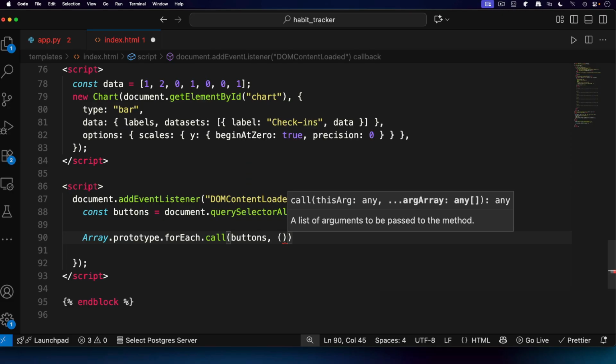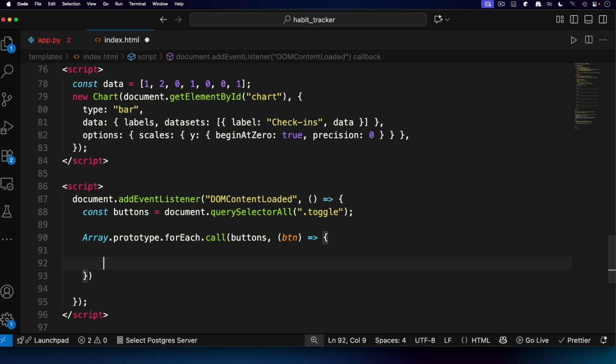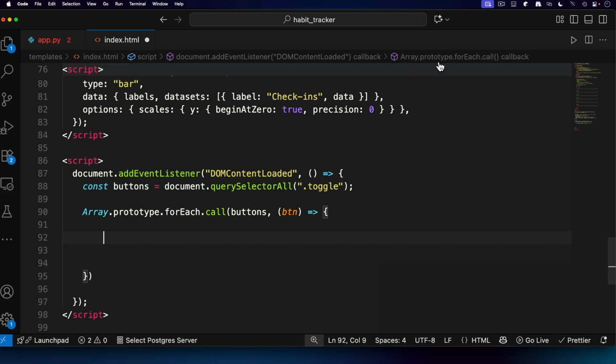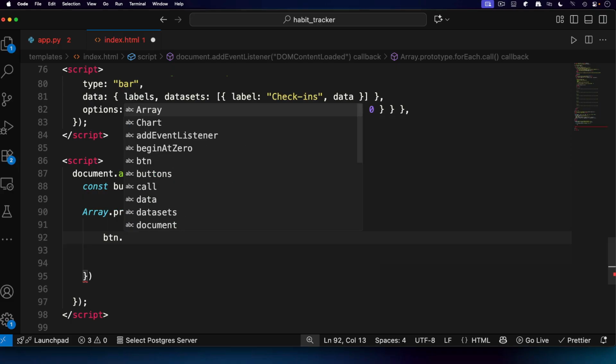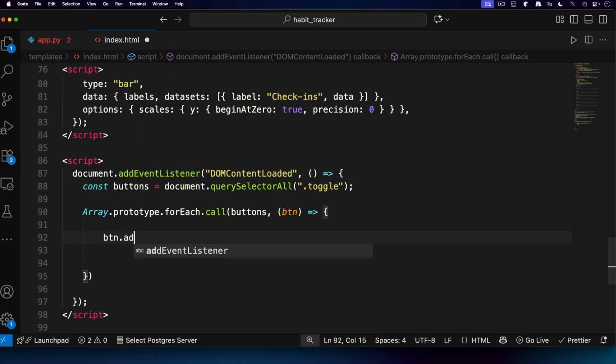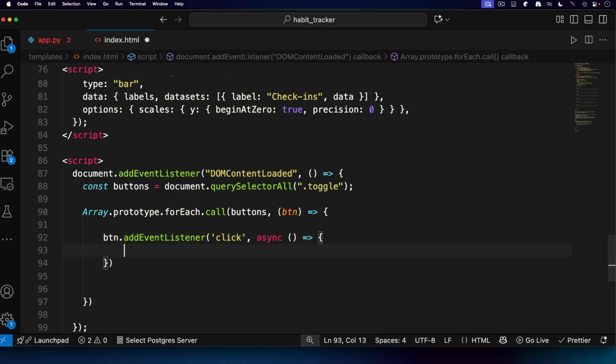So I'm going to collect the button here, and then we'll use it down here. So basically I'm looping through all the buttons, and I'm saving that. I'm collecting each button right here, and now I can add a click event for each of those buttons, right? So we add an event listener here. Let's say click, right? We make sure it's async. Let's pass this arrow function here.